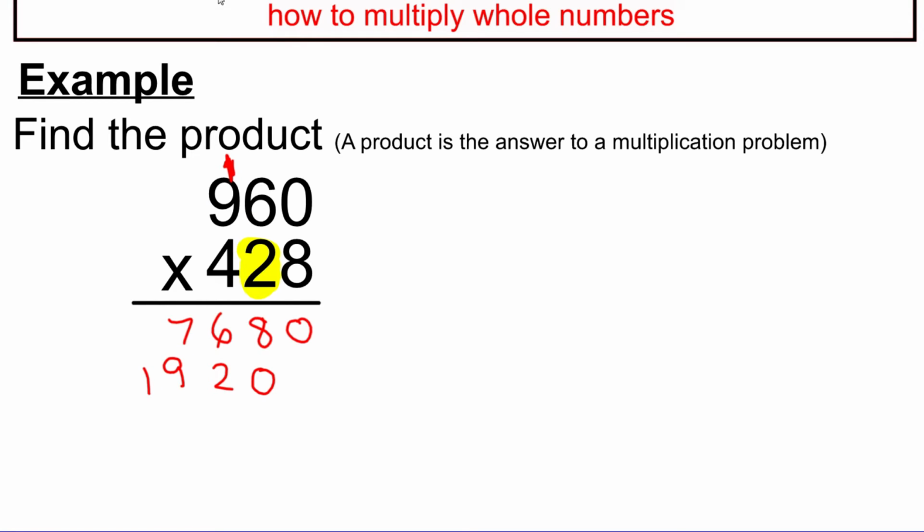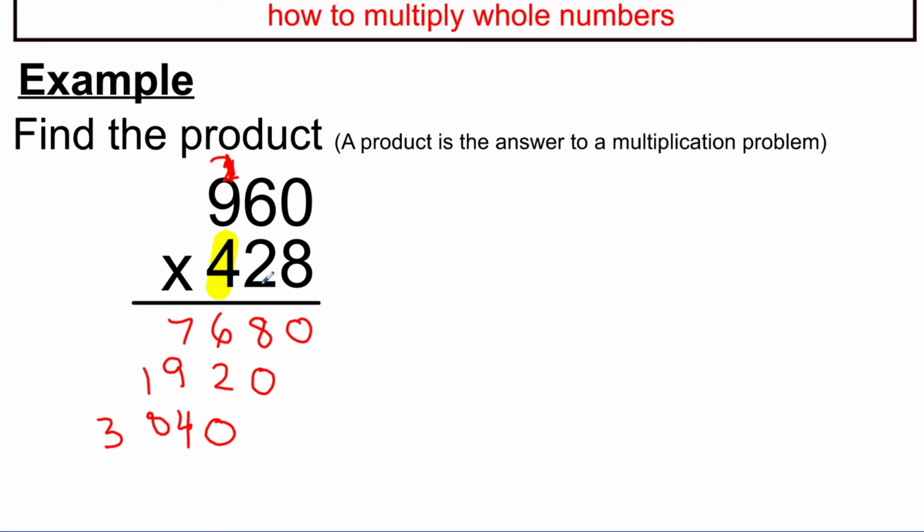So I'm not going to stop now because I actually have another column. I need to also do the 4. So now let's go to the 4. So now we're working here. And so when I get this answer, it's going to start below the 4. So 4 times 0, still 0. And again, it's lined up right below the 4. And 4 times 6 is 24. So I'm going to put down the 4 and carry up a 2. 9 times 4 is 36, plus the 2 that I had up here. So 36 and 2 is 38.